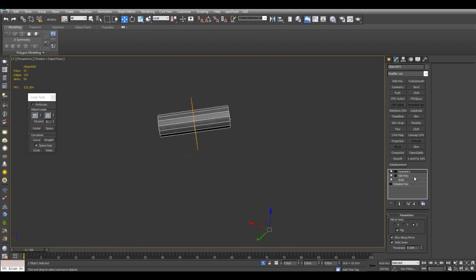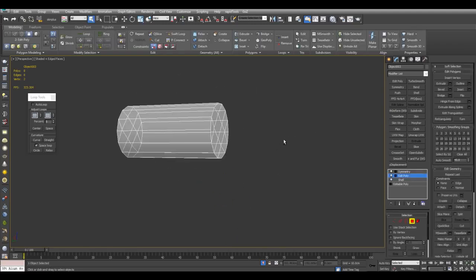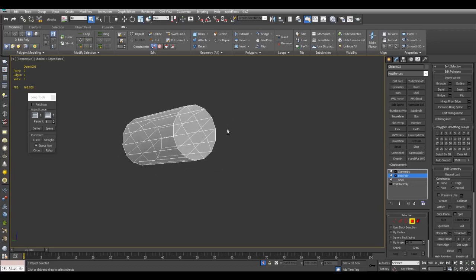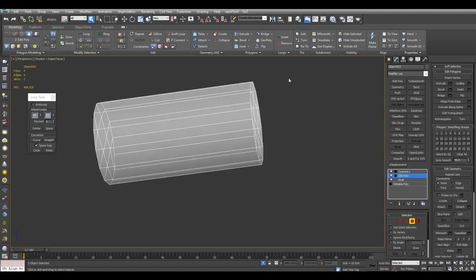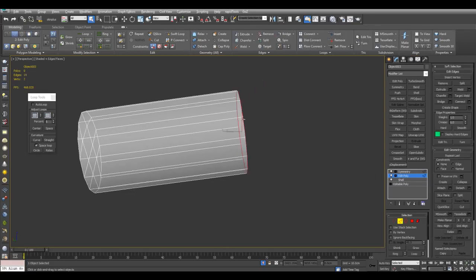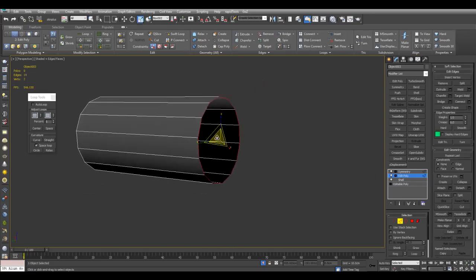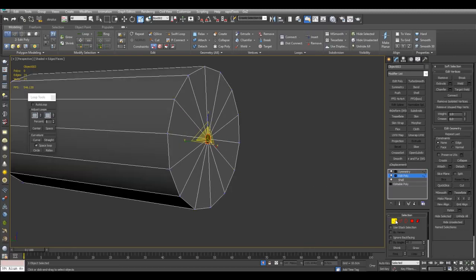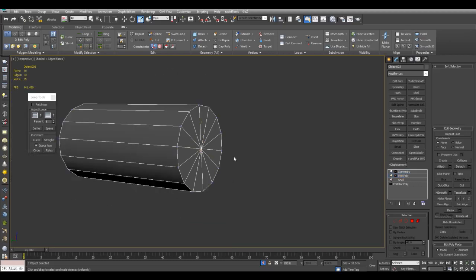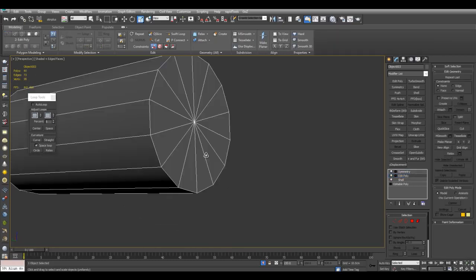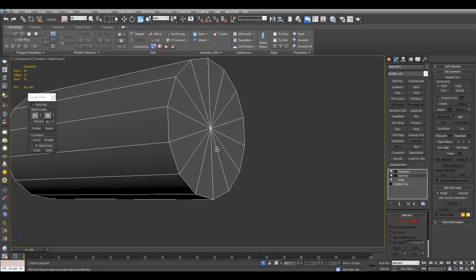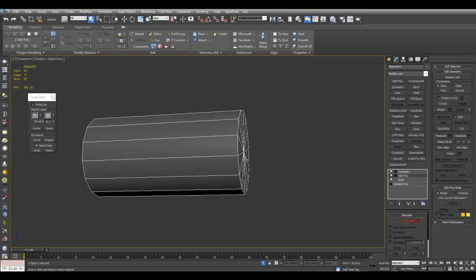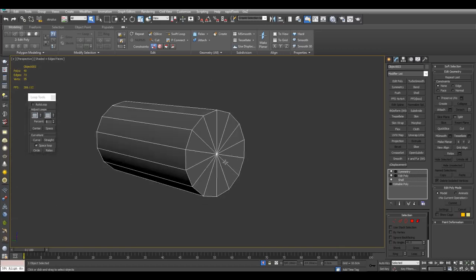So what I will do is just go back to Edit Poly here. What I want is to have a vertex directly in the center. So in this case I will delete these polygons, select these edges, hold Shift and scale this inwards. Hold Control and click here to convert to vertex, weld, and just increase the weld threshold. So we want a vertex directly in the center. Normally you don't want this kind of topology, but in this case it's going to help us to create and accurately position the pivot.